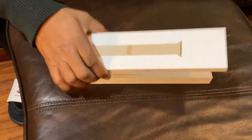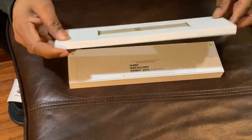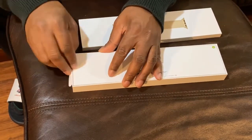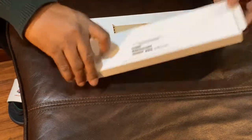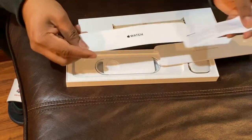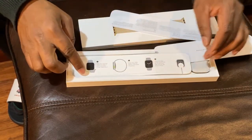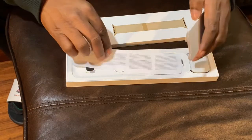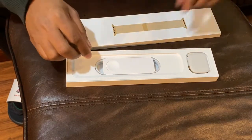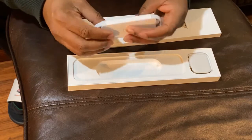Okay. So as you can see, two boxes come in the case. As usual, Apple has a very fancy looking case. And that's the box with the watch. So there you have it. On the other side, you have the steps to install the band. Okay, and basically that's that. Can we get that out of the way? Inside the case, you actually have the charger. This is the charger, nicely packaged.